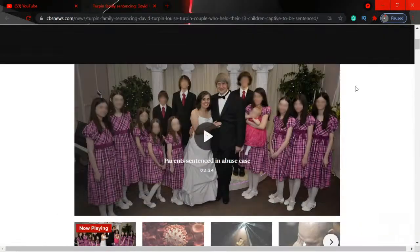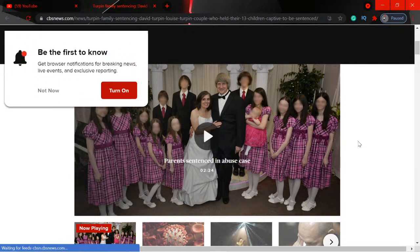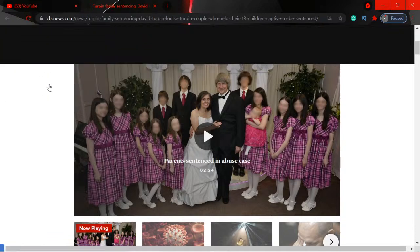Nope, not her. Them. Do y'all remember this one too, where they were all held? No, not now. They were pretty much like prisoners to their parents. And I think it was the youngest daughter, one of these two daughters, who had actually escaped, went and got help, and that's what caused the police to come and rescue these children. I think one was already an adult. It might have been this daughter that was already an adult, but she had close to a fifth grade education in the way she spoke.